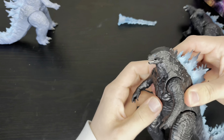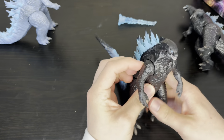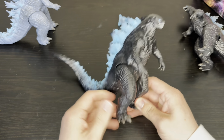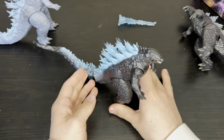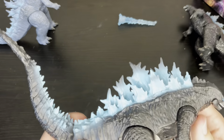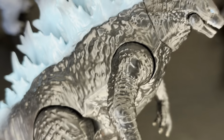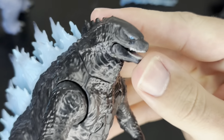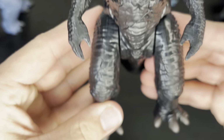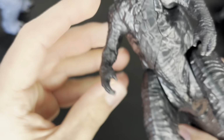Yeah, man, let's go Playmates. W for Playmates here, because yet again, Monster Arts just repainted their Godzilla pre-evolved. Did not add any new features or anything. Nah, just straight up repaint. But look at that. Let's get the details. Yeah, it's pretty simple. Very, very simple. Details pretty washed out. You know, it's a Playmates toy. The legs look really cool though. They look really nice. They're new pieces. Even the claws are painted.